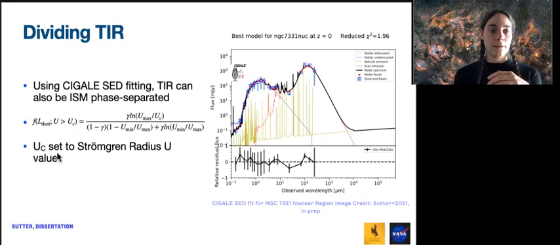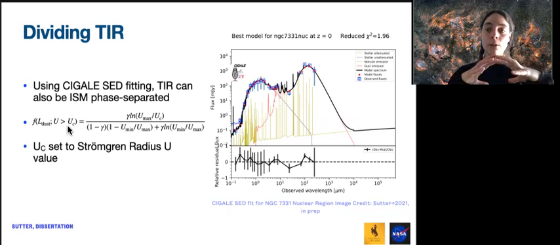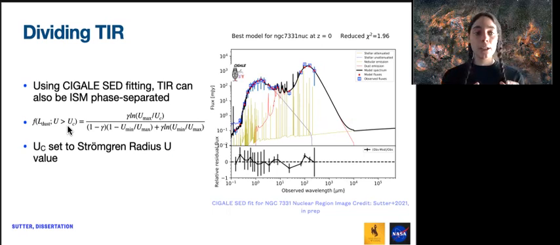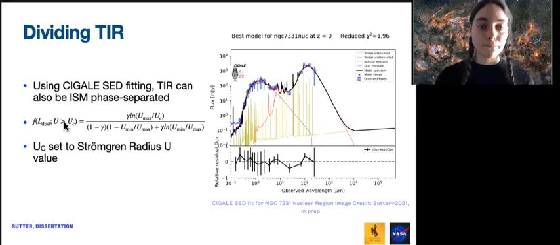And we do that using this semi-gnarly equation shown here, where we have the fraction of the dust luminosity, so the fraction of our infrared luminosity, that is coming from regions irradiated by an interstellar radiation field U greater than some cutoff value. So we're looking for dust that's been irradiated by light that has a higher energy than some cutoff. And so we can set our cutoff value to what we expect the radiation field to be at the Stromgren radius, or the radius of our H2 region, to pull out the fraction of the dust luminosity that's coming from inside the H2 region and compare that to the fraction coming from without.